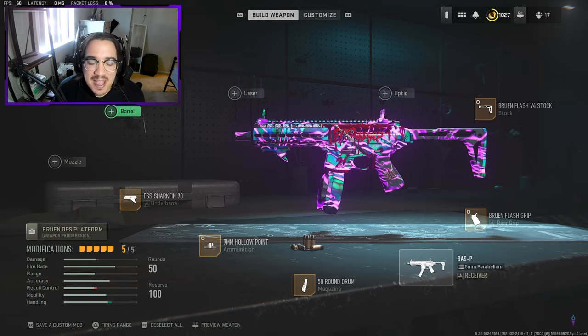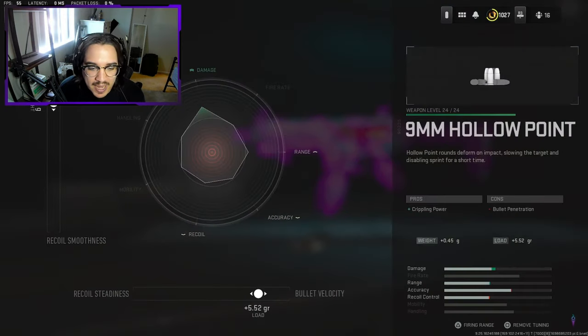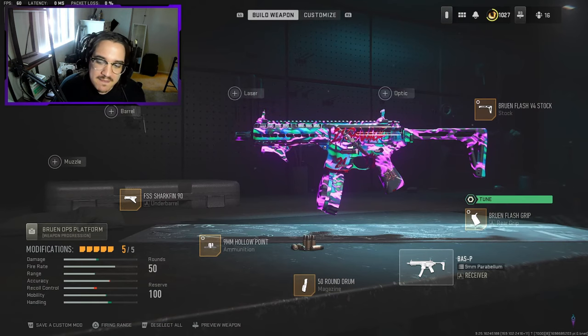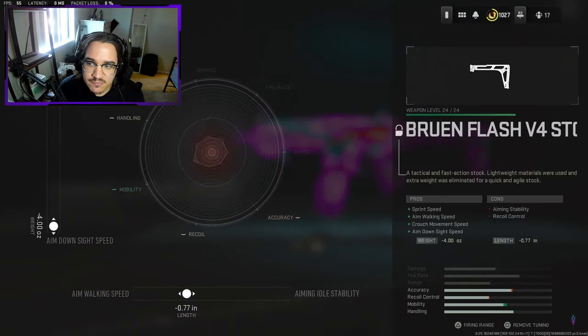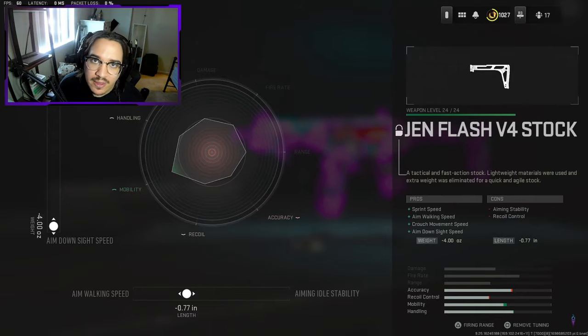All right, now going over the BAS-P, you're going to throw on the FSS Sharkfin 90, the 9mm hollow point ammunition, and you're going to tune that for damage range and bullet velocity. Next is the 50-round drum. After that is the Bruin Flash Grip, and you're going to tune that for aim down sight speed and sprint to fire speed. And last but not least, we have the Bruin Flash V4 stock, and we're going to go ahead and tune that for aim down sight speed and some aim walking speed.